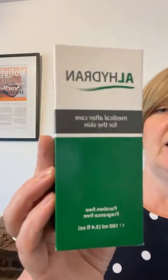But there are other products that you might consider for somebody who's not got a history of bad scarring, whose scar perhaps isn't giving them lots of irritation at the minute, which should be your kind of standard, which would be to say, why don't you just start off with a cream? So the cream I really, really love is the Alhydrin. It's a medical scar cream produced by the same company who do that silicone, and sold in the UK by Espia Health.